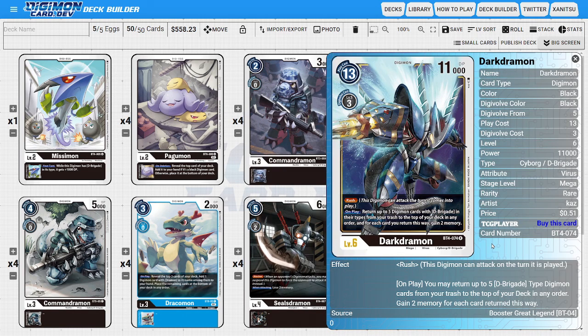So I'm not going to be running any level 5s in the deck, and I'm skipping straight up to our level 6s, so as a result, I'm going to be running 4 copies of Darkdramon. So Darkdramon is an absolutely insane card for this deck to be playing with because, well, he's the whole reason why we're playing the deck the way we're playing it.